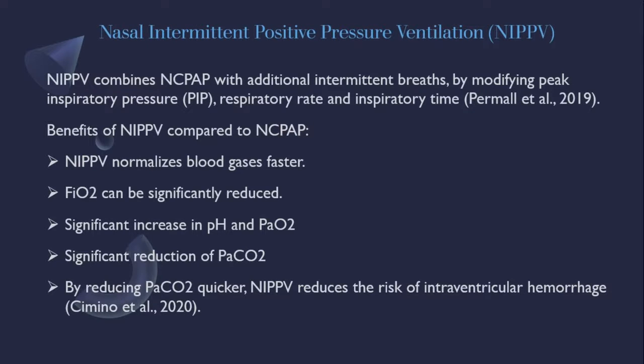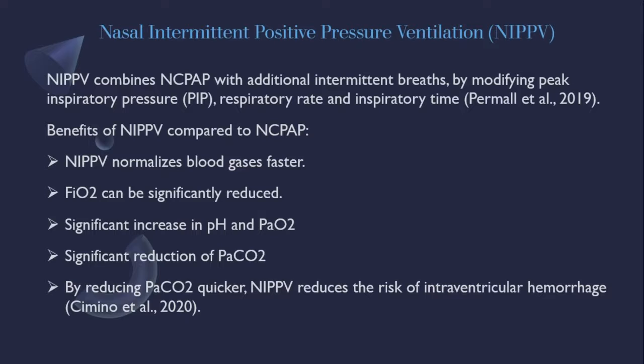So we move on to a little more advanced mode of NIV. This is nasal intermittent positive pressure ventilation, or NIPPV. So NIPPV combines NCPAP, so you do have a set level of CPAP, with additional intermittent breaths by modifying peak inspiratory pressure, or PIP, and you also set a respiratory rate and an I time. So the benefits of NIPPV when you compare it to nasal CPAP.